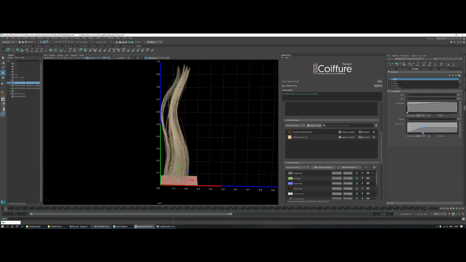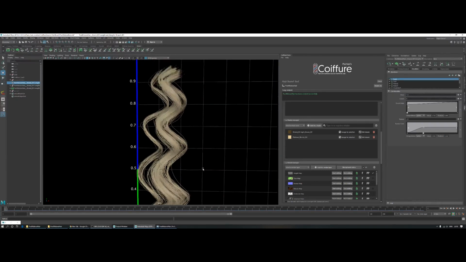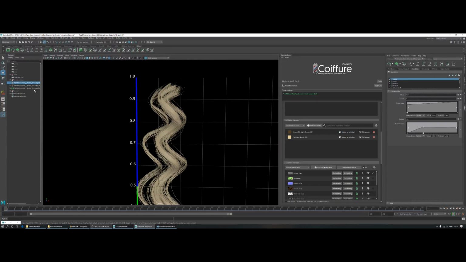I'm going to reduce this count like this. If you want the radius, this is the radius, the amount of bend, and this is the count scale. And if you want to have a lot of waves in here, you can increase that for 4. See this? How awesome it is.